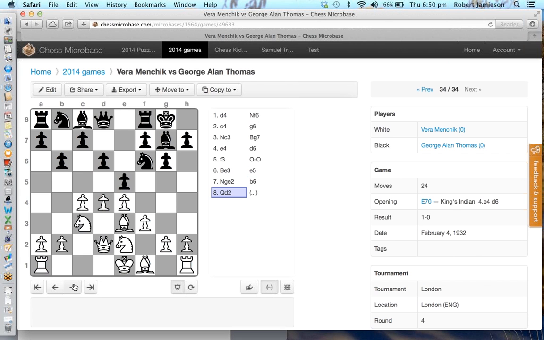Okay, so what can we do instead? If I can get rid of these green things. All right, what she did instead, she played queen d2. What do you think the idea of that is? Probably the king castle on the queen side. Yeah, she's going for queenside castling.